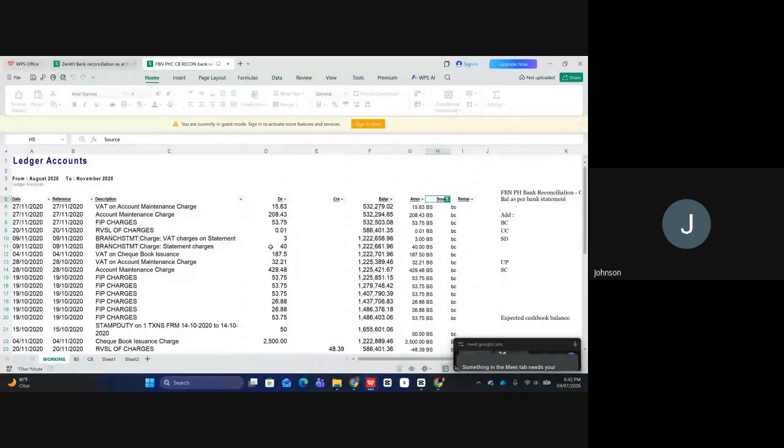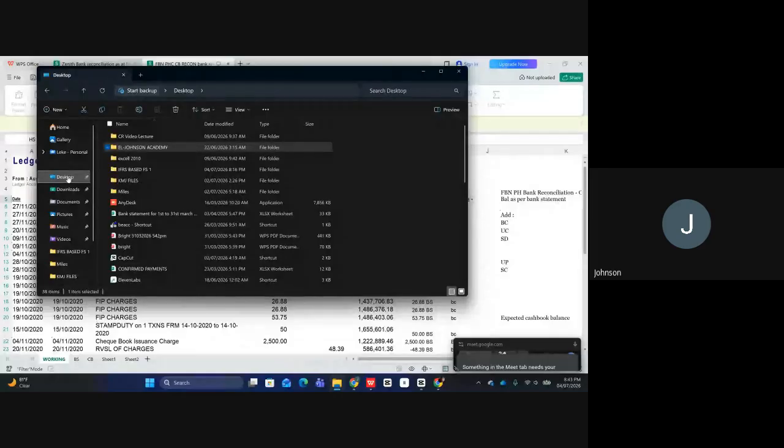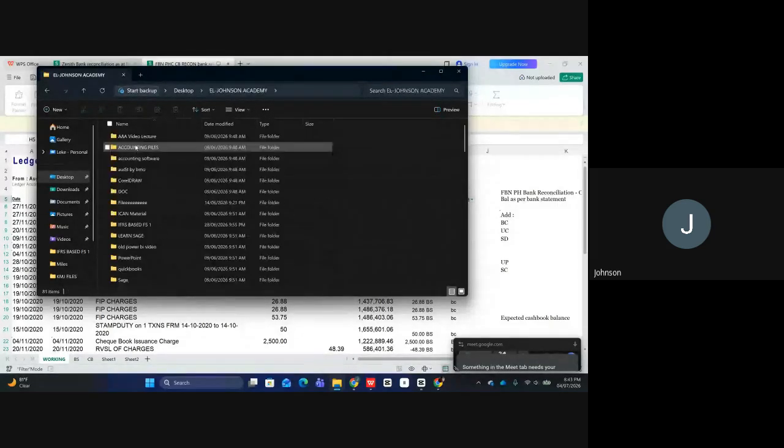Then number two is that you must also know that for each of the banks that you have, you should have a cash book for each of the banks. Don't just have one general cash book and feel that that general cash book should cover everything. No, don't do that. Have different cash books for each of the banks, because what we are trying to achieve is to check the balances that we have in each of our banks, right? And for each of our banks, we check those balances against the cash book for each of those banks. So let me quickly show us how you should keep your cash book. Maybe that is going to assist us to work smartly.